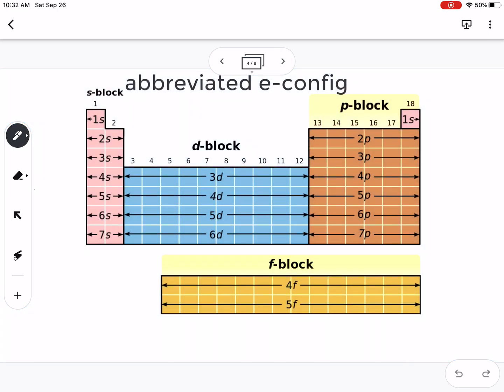So if I wanted to do potassium down here at group 1, then I would look back. What's the last noble gas? The last noble gas is argon right here. So for potassium's electron configuration, we're substituting in argon, and then we're just writing what's on that next row, which is 4s1, which tells me that there's one valence electron in potassium.